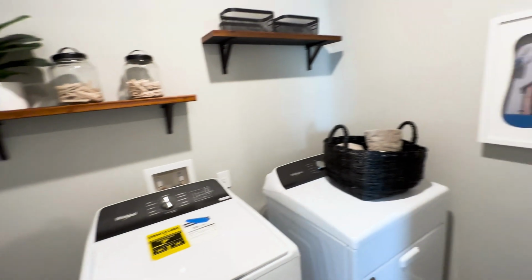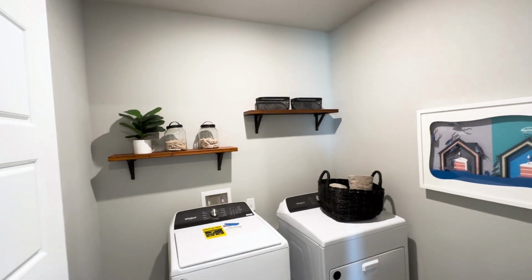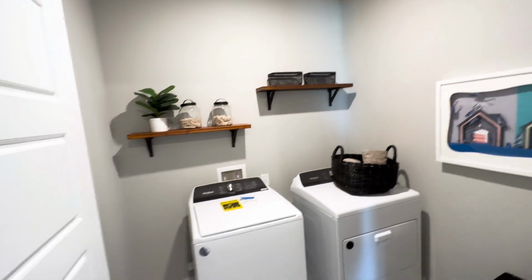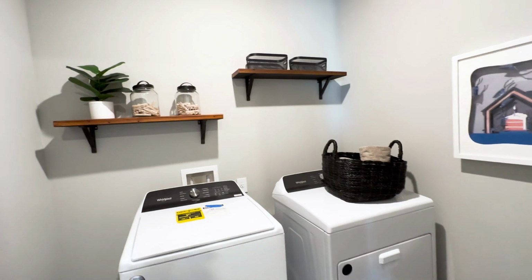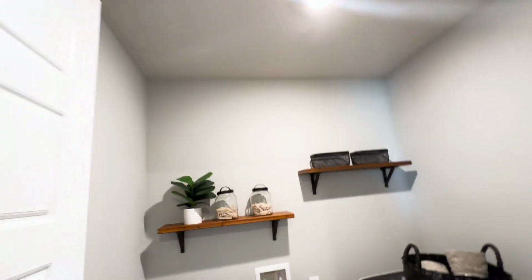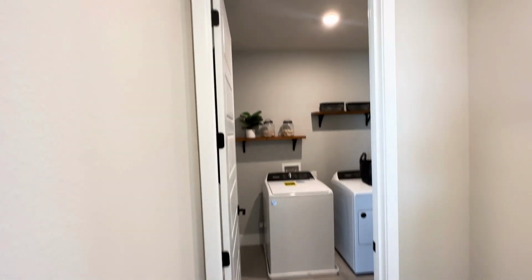My sister was actually wanting to see if you can fit a refrigerator in there, which it appears that you can for a smaller size refrigerator. So for example, if you wanted to not go downstairs and be lazy as humanly possible, you most definitely can have a refrigerator in there, as well as the washer and dryer. Be careful though, because the refrigerators kind of have grills on the back.